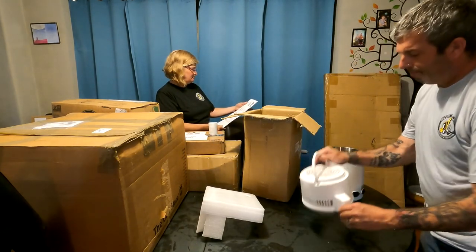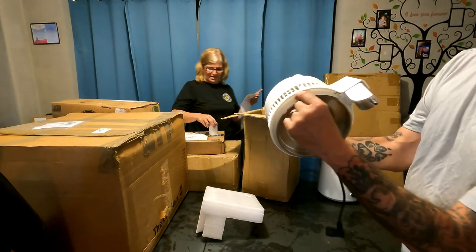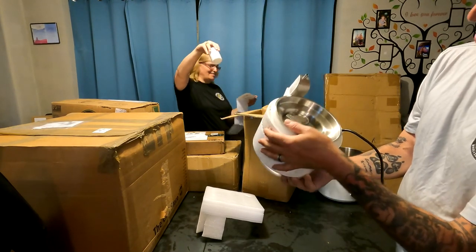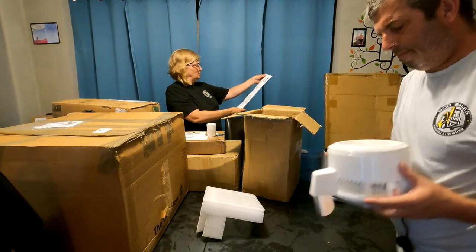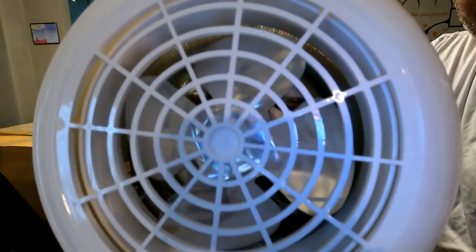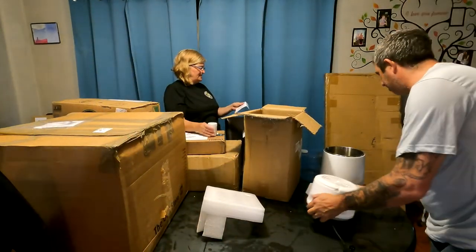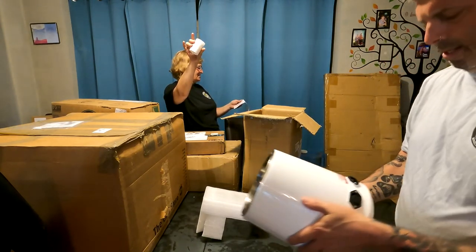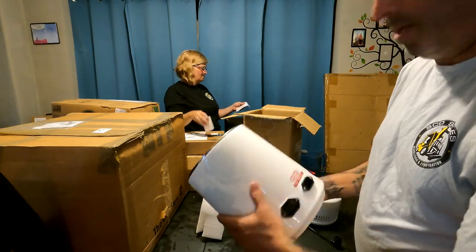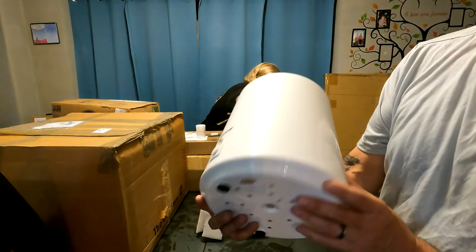And then you got this pot. The little water comes out of there. And this has never been used. There are no stains, no spots. Got your big fan in there. This thing's cute. Yeah, this is a cleaner. Citric acid cleaner. This is the base where all that fits together. This is brand new.